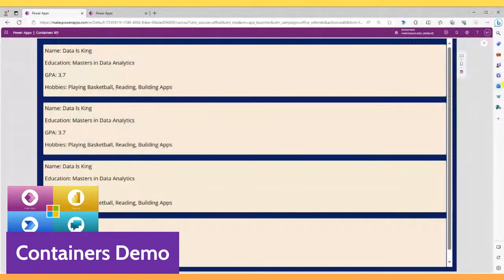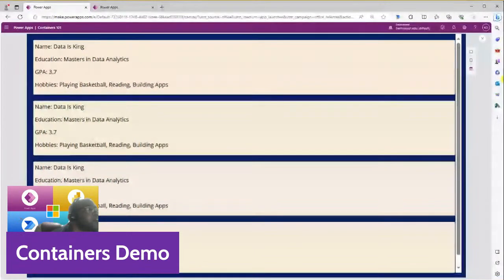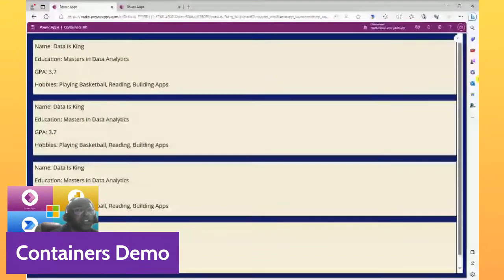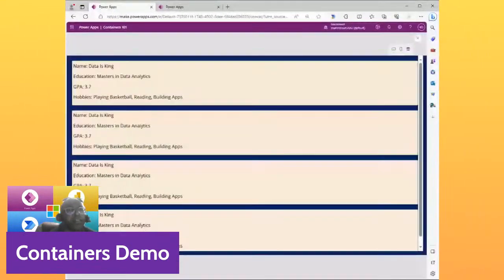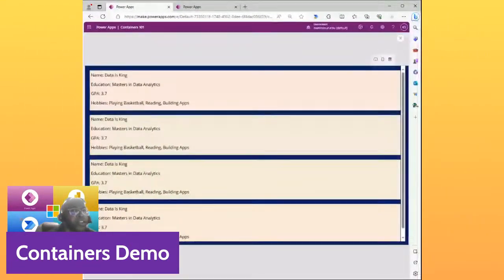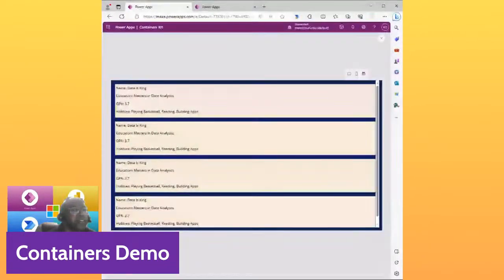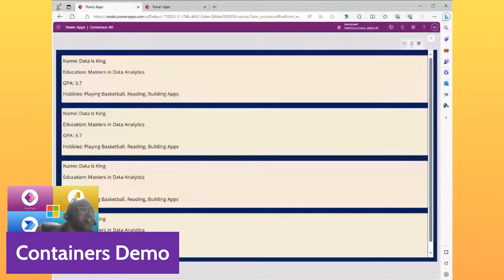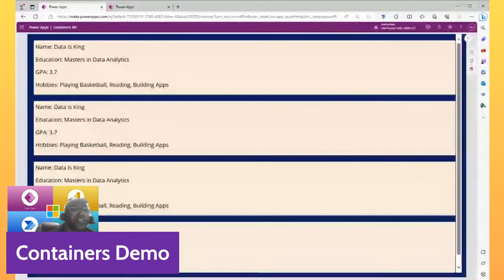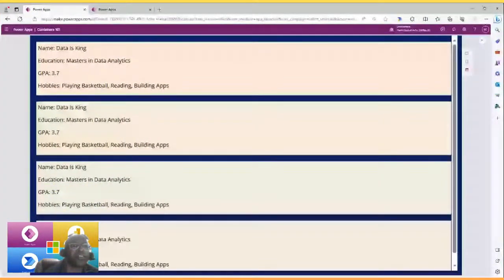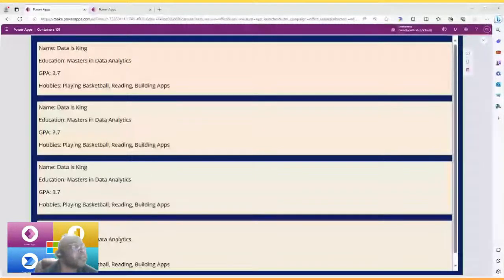When I adjust the screen size, the container adjusts to that screen size. So let's create a brand new app and show you how this works.